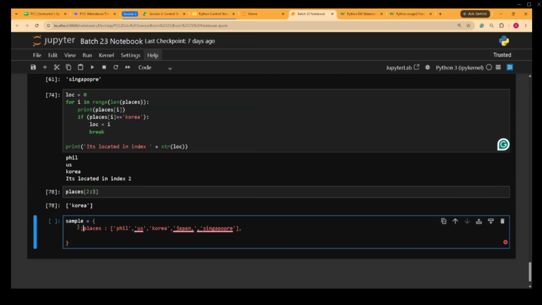Should make this into a string as well. Alright, what else? How about places? How about movies? These are good. So we have audacious. I'm not sure with the spelling.